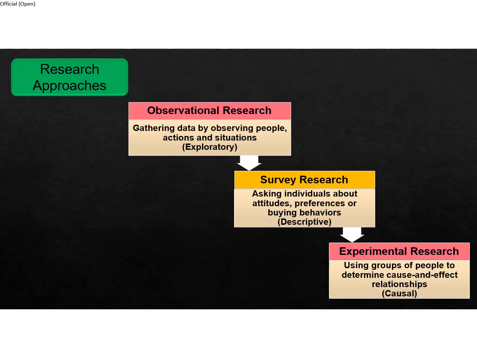So there are different research approaches that we can consider. Here we have 3 of them. First, using observation research. As the name states, basically you gather data by observing people's actions and how they behave, right? So, for example, if I'm looking at the retail industry, I can observe how people do their shopping. Do they go directly to the promotional item or do they shop around first before they decide on the final one? The reason why marketers want to find out such information is so that they know how they will want to display or put their items at relevant places. So the observer will observe how shoppers do their shopping.